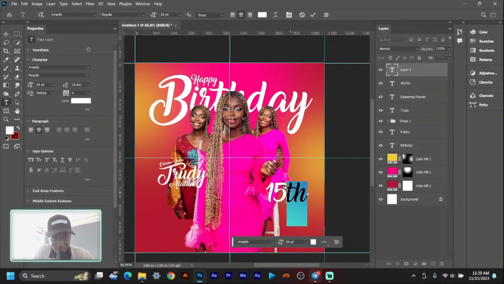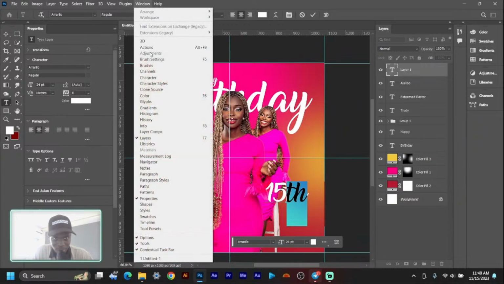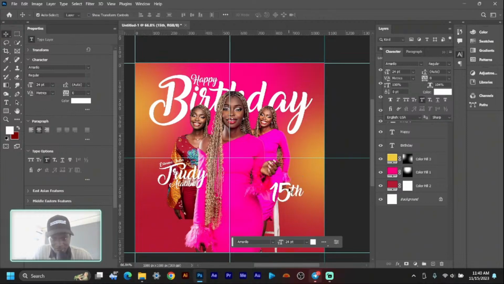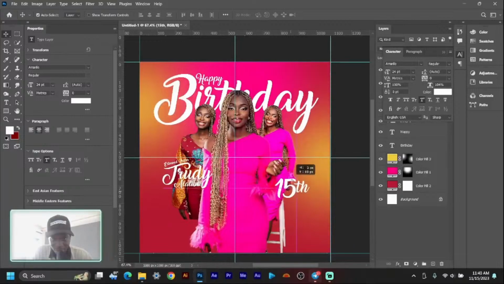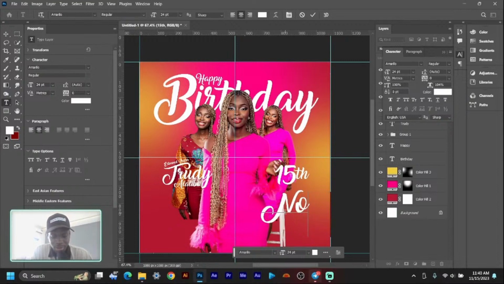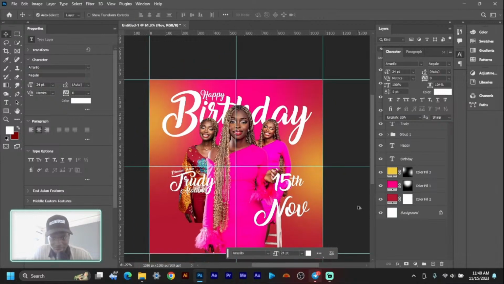So now I'll select this and make it a superscript. So you can just come here or you go to window, enable character, come to characters and make it a superscript. So it becomes like this. So I'm going to type November differently. Now you can see the kind of alignment I'm using, trying to ensure that these things are properly aligned. November. We don't even have to type it in full.